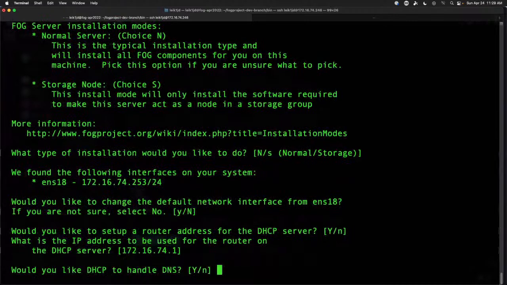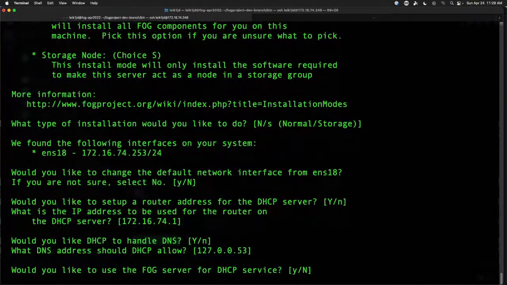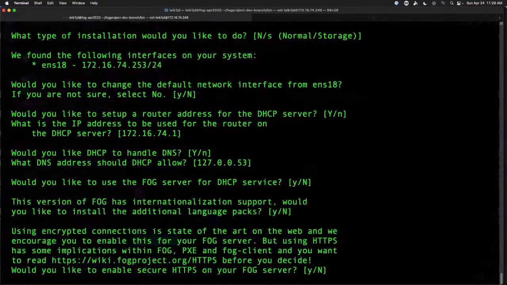Do you want DHCP to handle DNS? Yes. And that's fine. Would you like to use the FOG server for DHCP service? No. Because you only want one DHCP server on your network. We don't need international packages.